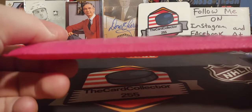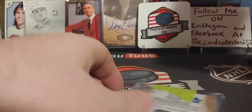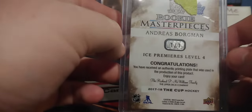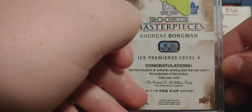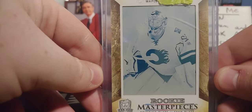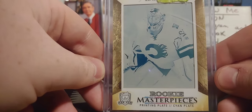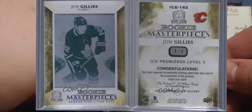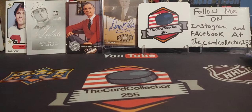This next one is in a pink mailer. We're going to slice right down here and see what we get. Okay, this is really cool — I bought this just because of the unique factor. It says it's Andre Borgman for Toronto, but you flip it around and this is 2017-18 — that is not Andre Borgman. I'm not sure who that is — maybe Gillies? That is a super mistake. Andre Borgman is a Flame, but that's pretty awesome — a real error card.